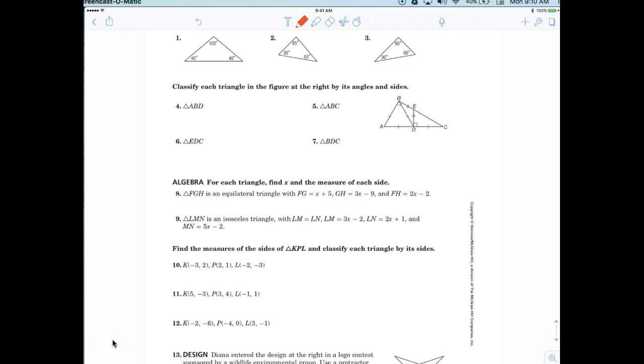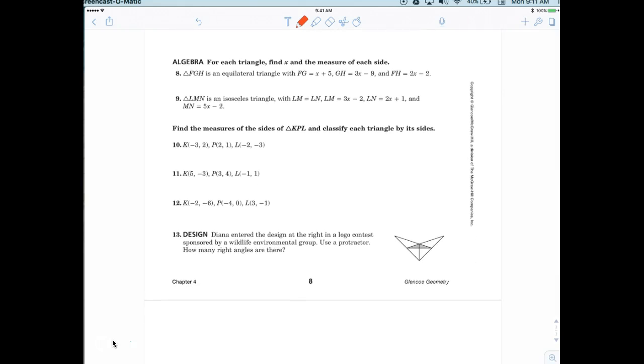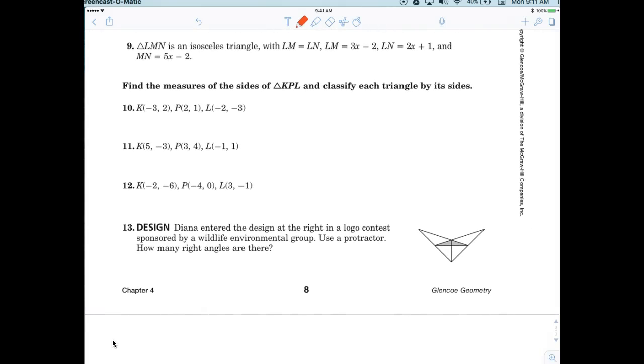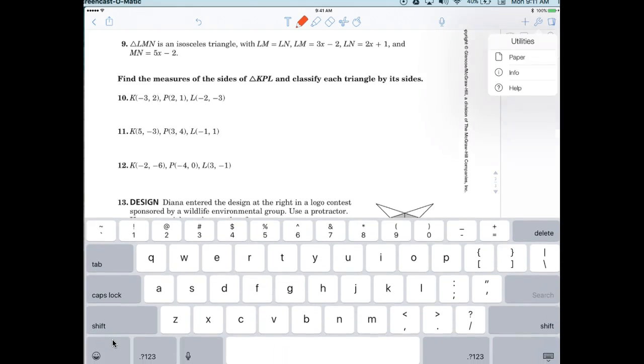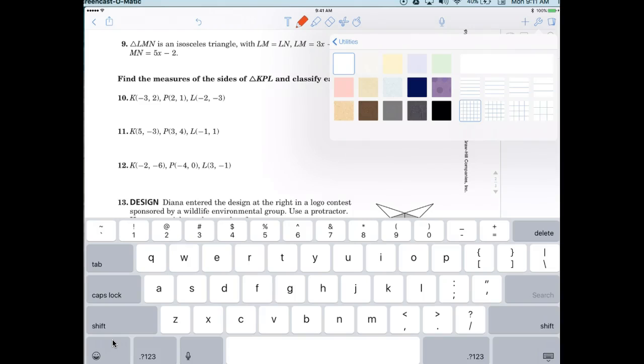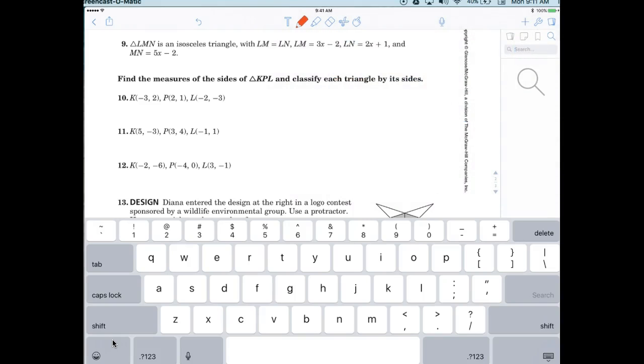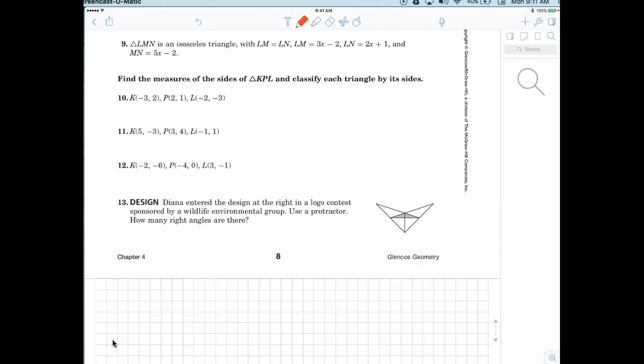Okay. Now let's flip over to the next page because we got a few more minutes, and I want to show you that page was simple. Now, this page down here, I want to show you how to do 10, 11, and 12 real quick. This is the only one that's kind of annoying. So here we go. 10. Now again, what I want to do is we're going to graph. I just think it's easier to graph because I prefer doing the Pythagorean theorem rather than the distance formula, because to me it's just easy to visualize that.